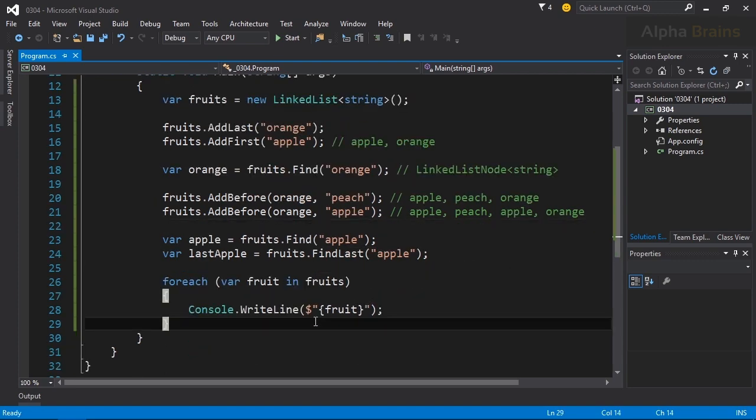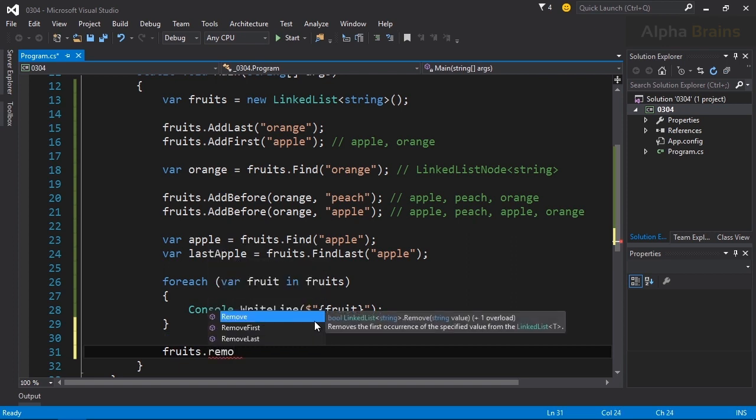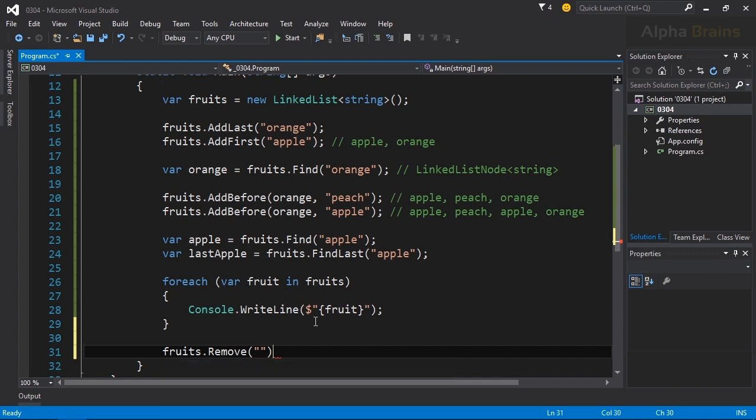As far as removing items is concerned, there is the remove, remove first, and the remove last. So if you want to remove an item from the collection, you call remove, you pass in the value that you want to remove, or you can also pass in the linked list node if you have that, and that will remove that node from the collection. And then the remove first and remove last methods are rather self-explanatory.